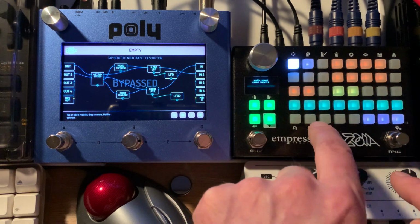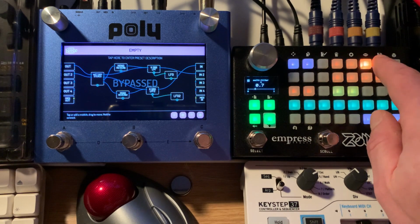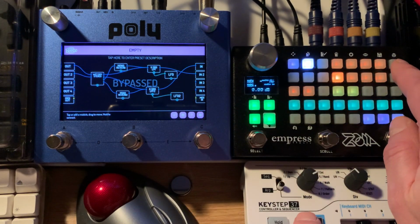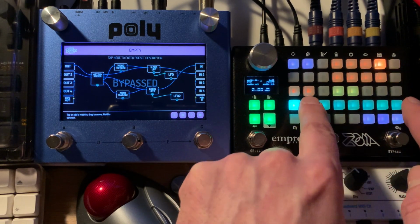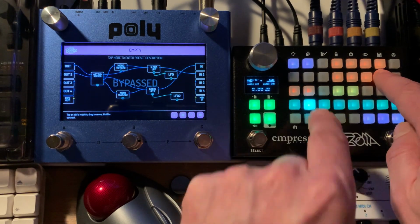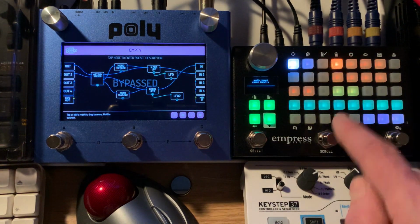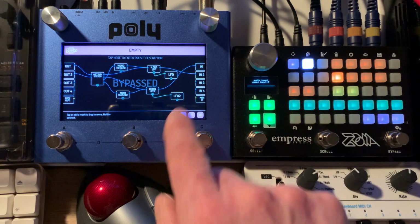So, one left, that'll be left there. Well, actually, no, this is just two mono filters. So, go left to that input, right to that input. We're going left out to left in on the reverb, and then right out to the right. And now if you press the button, you can see what's linked. So my input's going there, my other input's going there. So it tells you where it's linked rather than the cables.